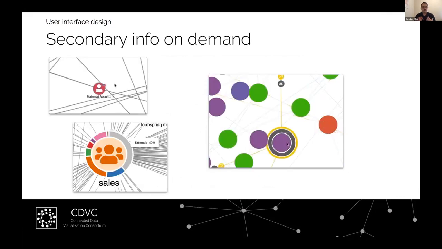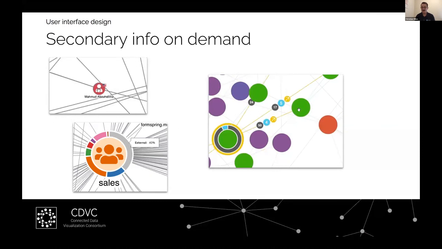Now, there's always going to be secondary information that you want to show. And you should really take care to not show all this all at once, because it's going to be overwhelming and it's likely to be cluttering up your view and make things hard to understand. So I'm a big fan of using very intuitive interactivity. I'm not saying you should have things like double click, then right click, then right click to drag. You should be thinking about clicks, double clicks, and that's basically it, really.